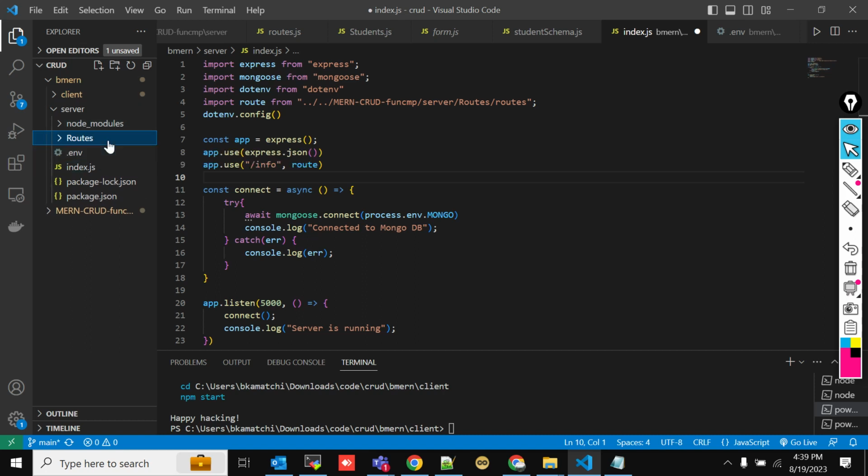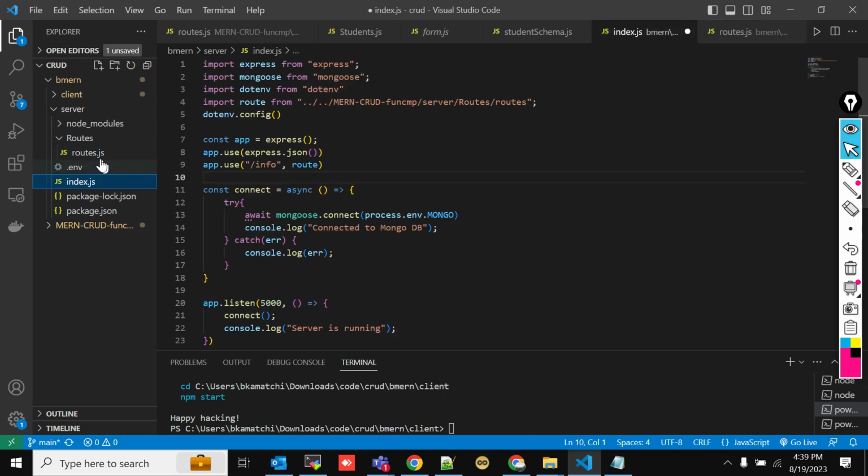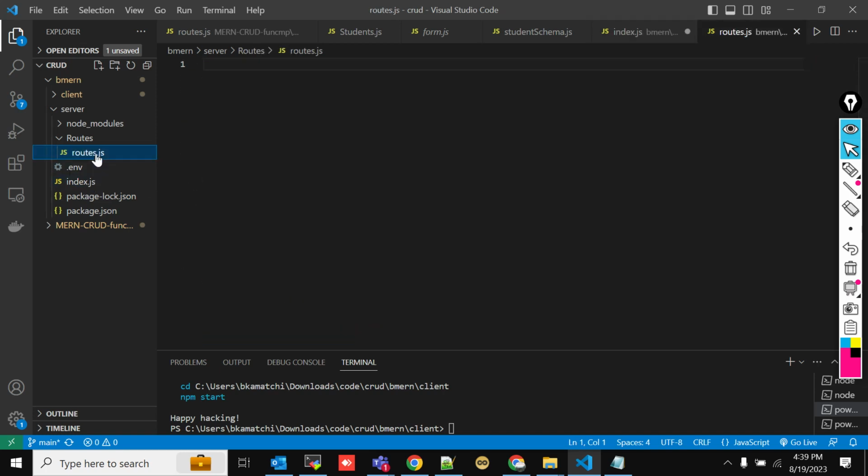In the routes folder, let me create a file called routes.js. And here I need to have all the routes. So in the index.js, I'm calling this route, and in the routes.js, we have to define all the routes.